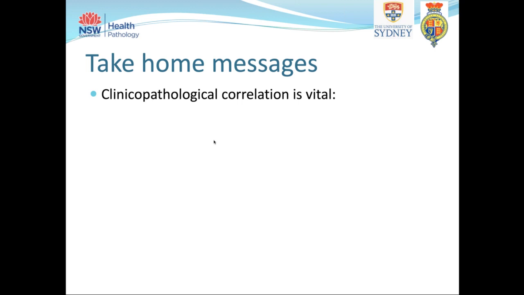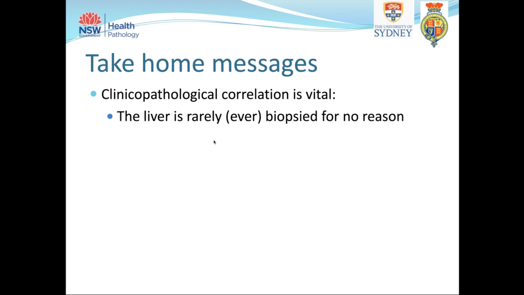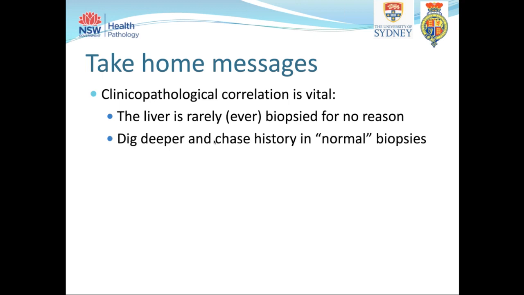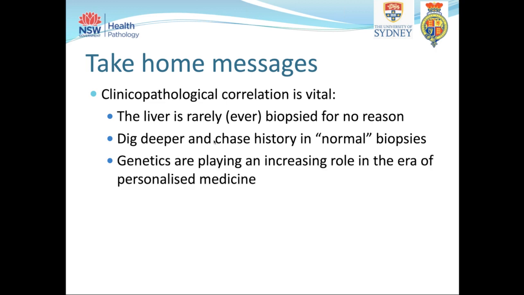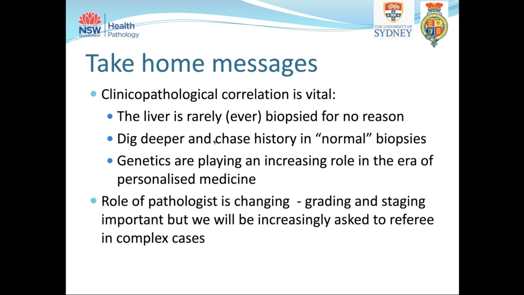So to summarise, in these medical liver biopsies, clinicopathological correlation is vital. It's rare to do a liver biopsy for no reason, particularly given the morbidity associated with the procedure. In the biopsies, of which I've shown you a few examples that look close to normal, it's important, I think, to look more carefully and chase down some more clinical history. And as we saw in those last few cases, genetics are certainly playing an increasing role, and I think will continue to play more of a role in this era of personalised medicine.